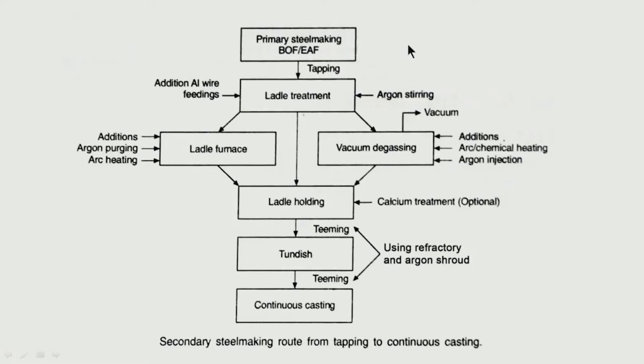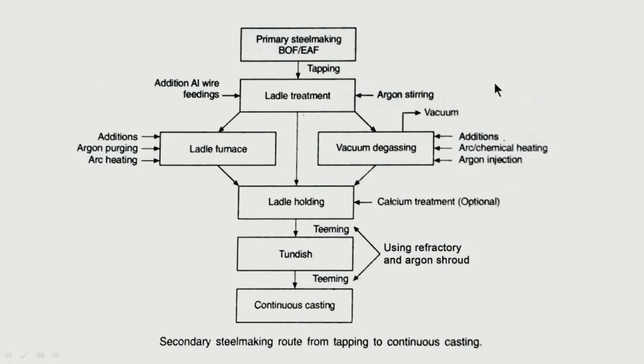So we must have a slag stopper, not to allow the slag to get carried over to the ladle. Otherwise this will create problems, as I have mentioned, because this slag has a high amount of iron oxide, some amount of manganese oxide, some amount of phosphorus oxide. This will create difficulties in subsequent secondary refining processes. So now what is going to happen?